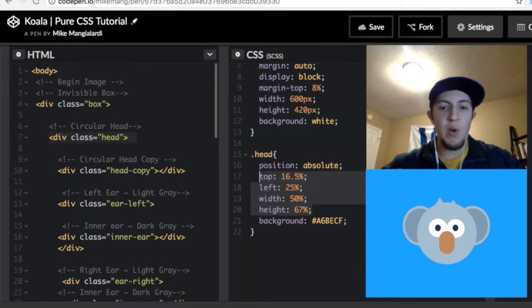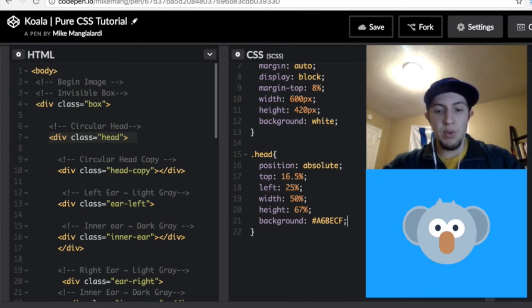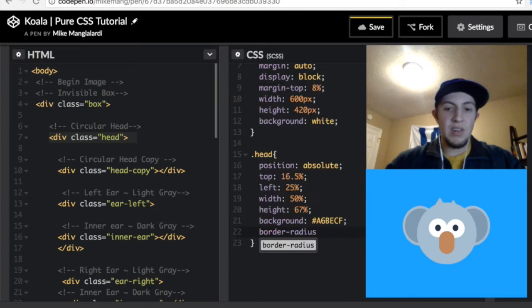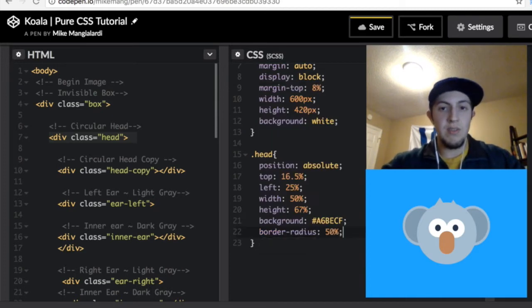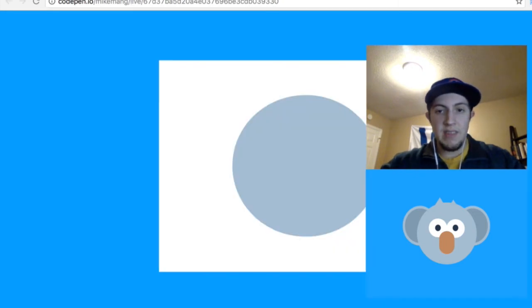So you're always going to have one line of code that's going to be what transforms your shape from a rectangle to a circle. So in this case, for a circle, it's going to be border-radius 50%. And what that does is it curves the edges of our rectangle and rounds it down to a circle. So there we can see that circle worked.